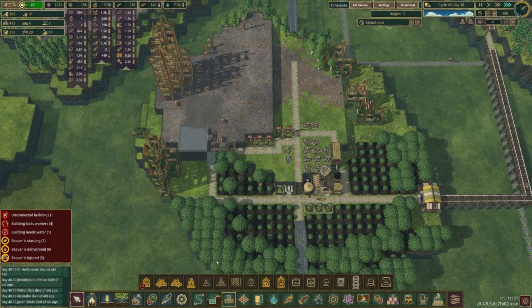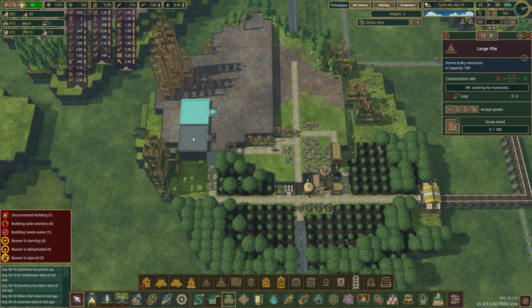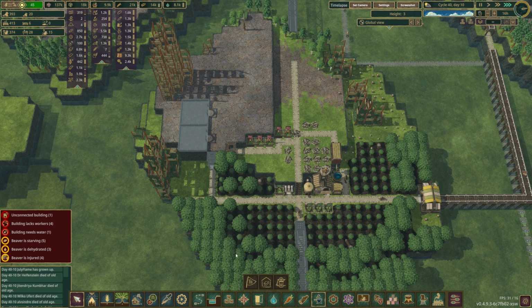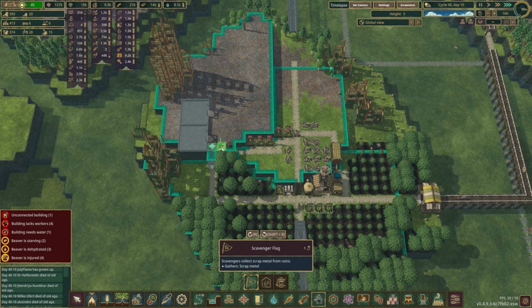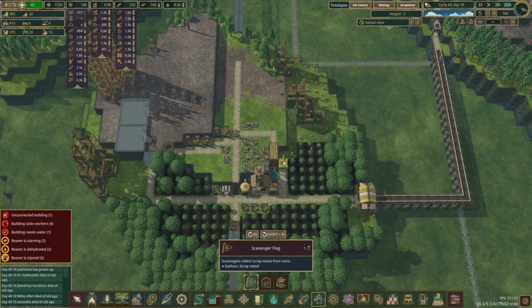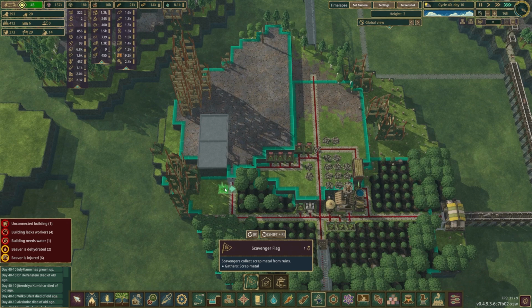That should not have been there. This needs to go here. Come on, let me click. Jeez. Alright, so that's looking good. We'll go ahead and stick these guys. I guess we could put one somewhere. Okay, that guy can reach if I put him there. That's fine.